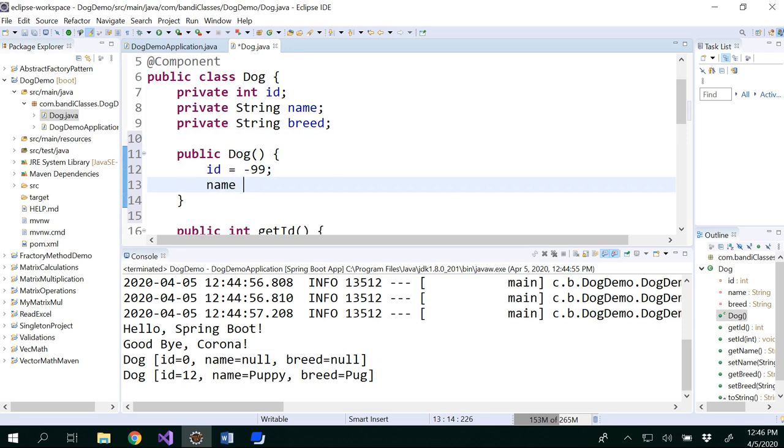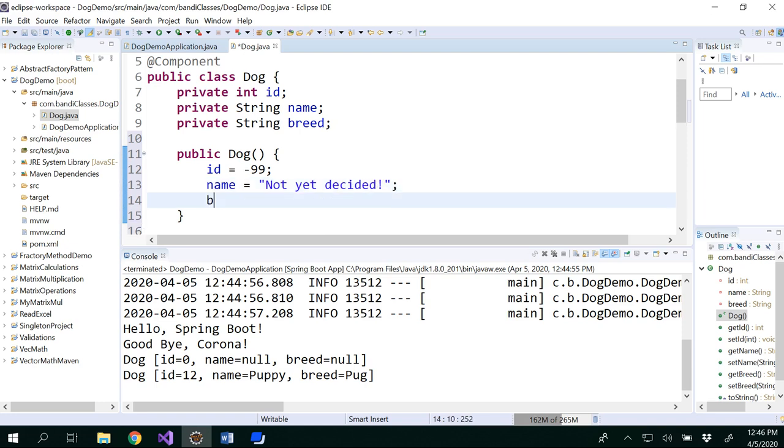The name is equal to not yet decided, and the breed is equal to, let's say, hybrid.